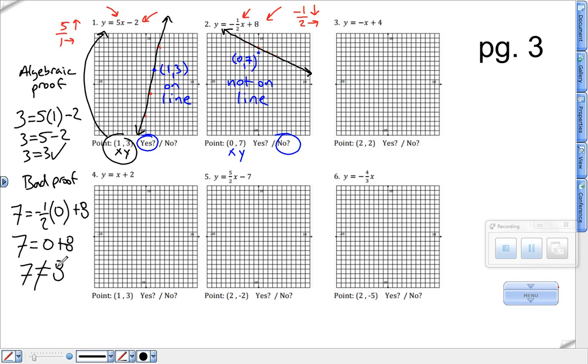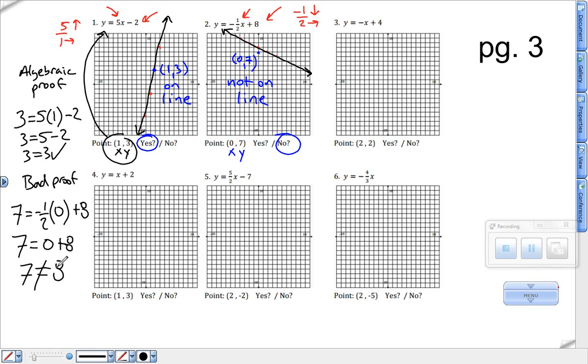So on both problems, you can see that I start with the y-intercept, and then I look at the slope, the number in front of x, to get another couple points, graphed it. I then took that point and plotted it and saw if that point was on the line. If that point was on the line, it proves that point is a solution to that equation.